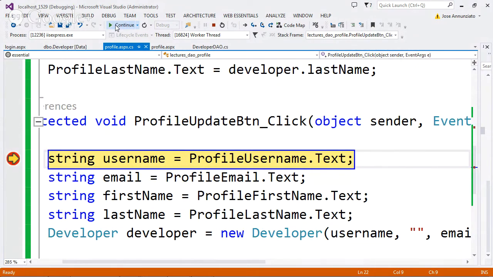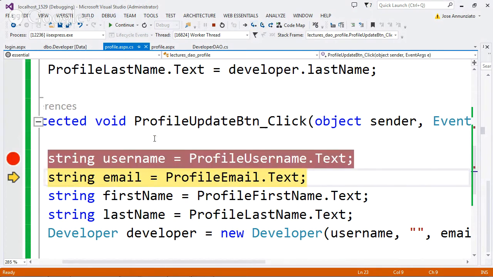It says, okay, what is it from the text boxes? Well, they've been blanked out. All the data that you typed is gone. The username I do have because it was already there, but email is blank, first name is blank.